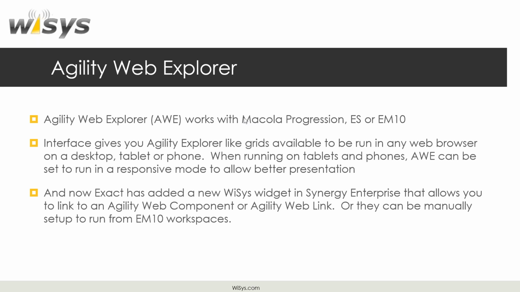Agility Web Explorer, of course, is like all of our other applications. It works with Macola Progression ES or M10. There is no limitation there. The interface gives you Explorer-like grids to run from within your browser, any browser. And when you're running on tablets and phones, it can be set into responsive mode to streamline the data that's presented and give it a much better look and feel to present to your users.